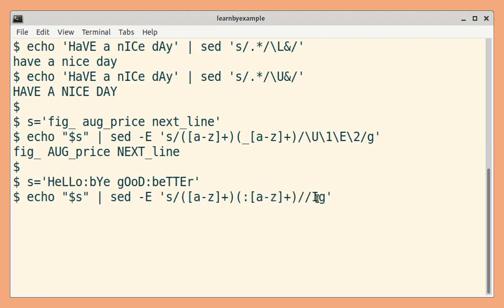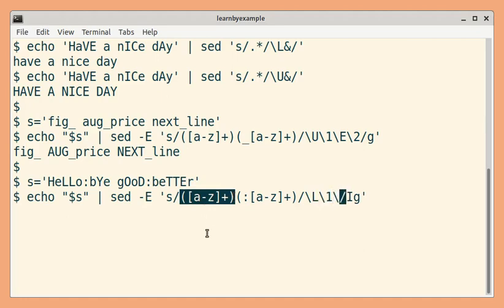We are using the I flag. So both lowercase and uppercase will be matched. Now in the replacement section, we are going to use uppercase L to lowercase the characters matched by the first capture group.